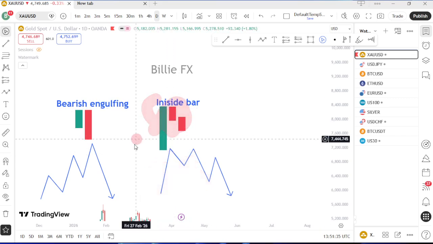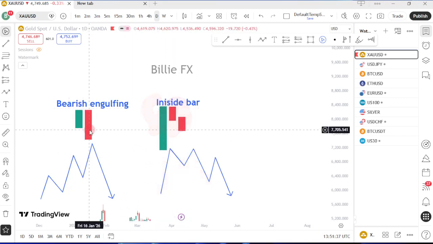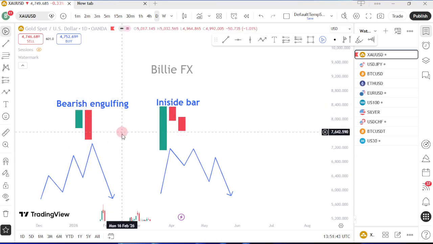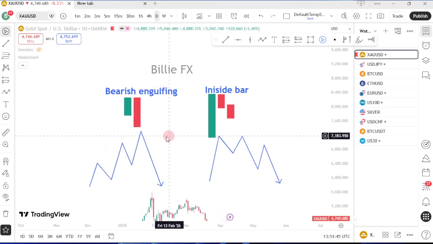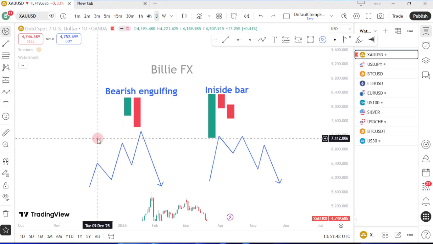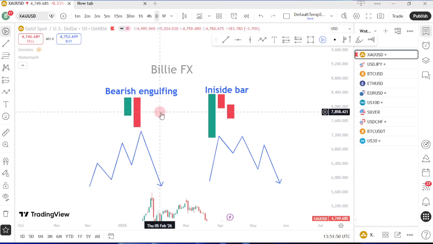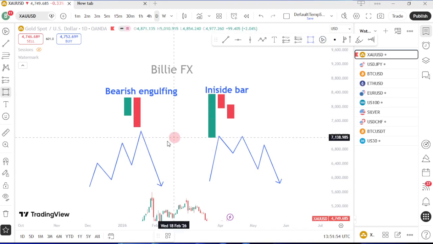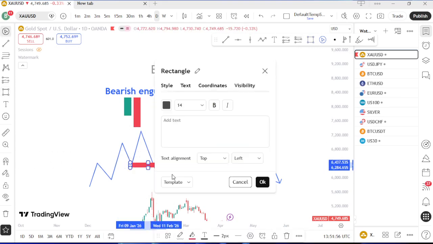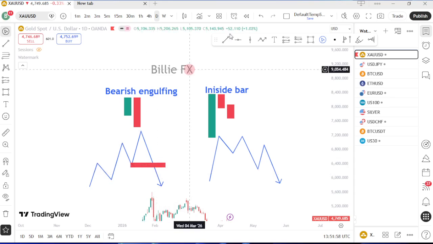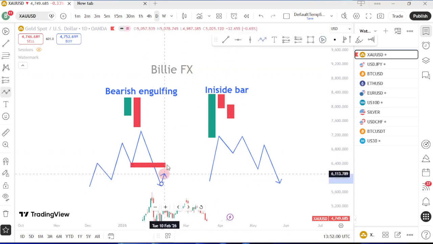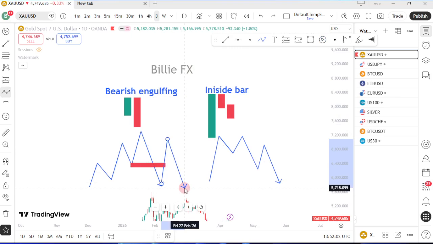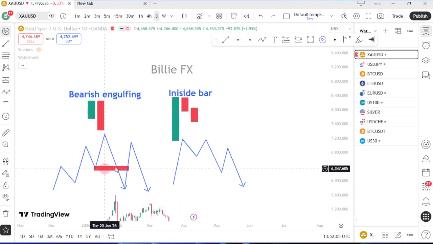Okay. Now, the most important thing is not just recognizing this pattern, it's recognizing what you're supposed to do when you see this pattern forming, how you are supposed to approach the market. All right. So for the bearish engulfing pattern, it is just straightforward. When you see the market breaking a low like this, let me mark this from here to here, the most obvious thing to do is to wait for a pullback like this so that you can sell the market. That is just direct for this one.